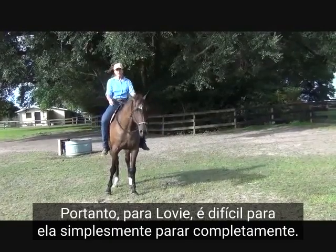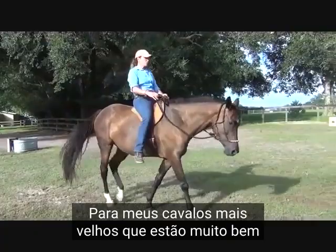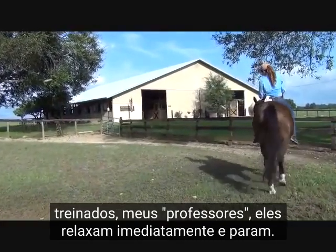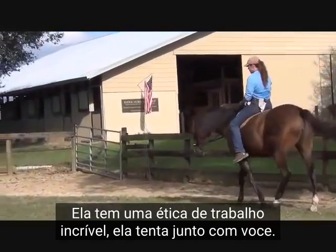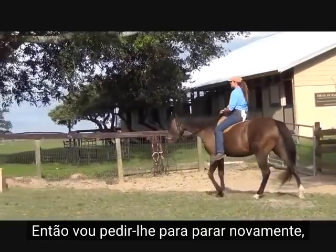So for Lovey, it's hard for her to just come to a complete stop. For my older horses that are very well trained, my schoolmasters, they relax immediately and come to a stop. But you know, Lovey's young, she's off the track. She's got an amazing work ethic, lots to try. So she's ready to go, go, go. So I'm going to ask her to stop again.